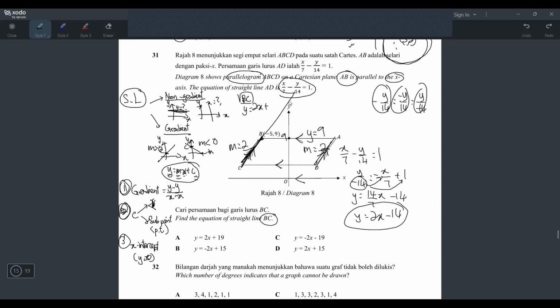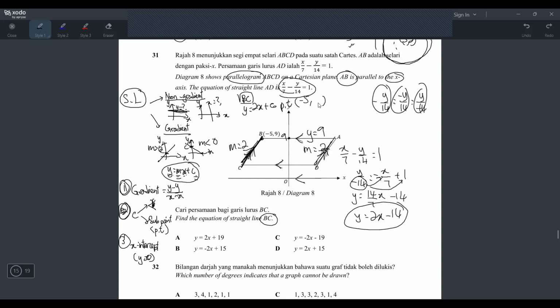Okay, because the y-intercept is somewhere up here, right? They didn't even draw until there. So I think I have to use the second method, which is, since the other one can't be used, I just write c and then PT, which stands for passes through, and then I substitute the point that passes through. So which point can I substitute?